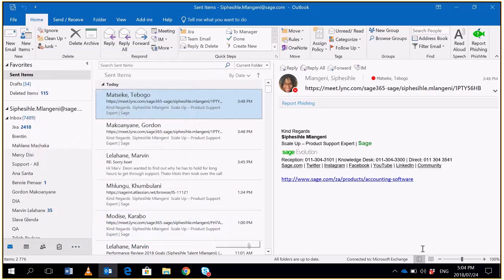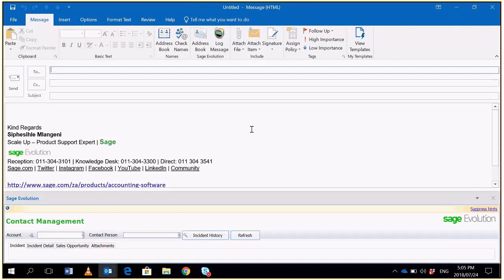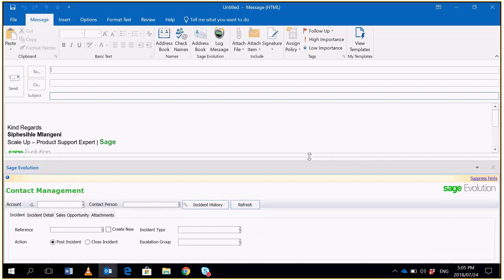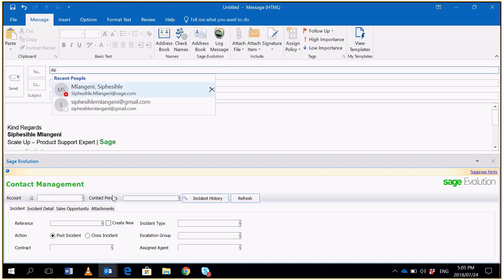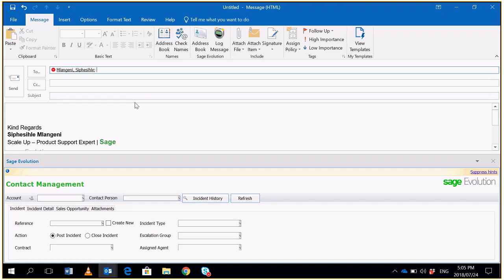So I'm going to create a new email with a new incident. You can see when you create a new email, this screen comes up. This is my contact management screen. I can just send an email to myself. Say please action.